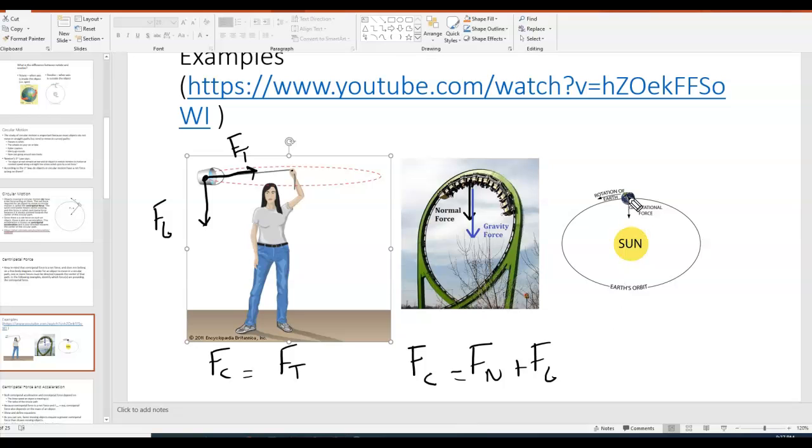And for the Earth going around the Sun, if I were to ask you what force is providing the centripetal force, think about what forces are acting on the Earth. The only thing pulling on the Earth is the force of gravity towards the Sun. So I would say the centripetal force is provided by the force of gravity. These are different situations involving circular motion where we've identified which force or forces, because there could be more than one, are providing the centripetal force. Pause there if you need to look at that.